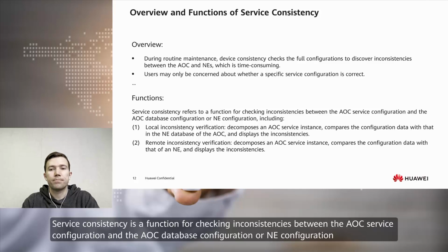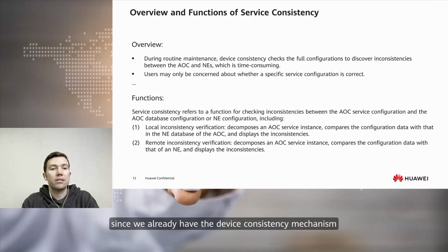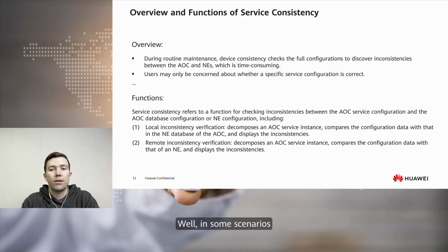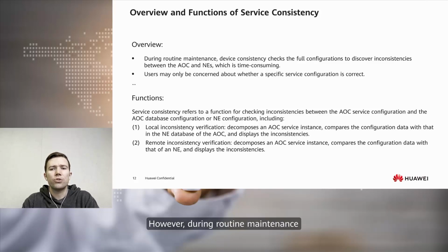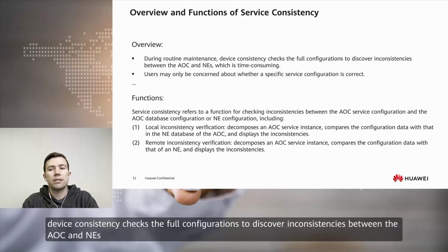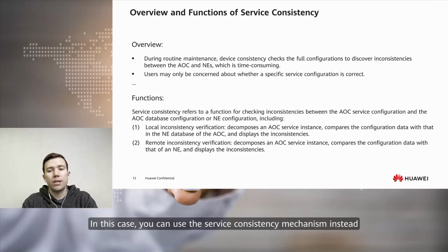You may be wondering why the service consistency mechanism is still needed, since we already have the device consistency mechanism. Well, in some scenarios, users may only be concerned about whether a specific service configuration is correct. However, during routine maintenance, device consistency checks the full configurations to discover inconsistencies between AOC and NCEs, which is time consuming. In this case, you can use the service consistency mechanism instead.